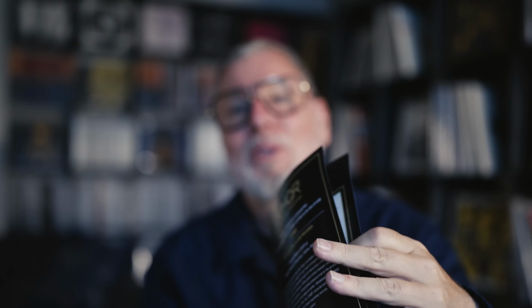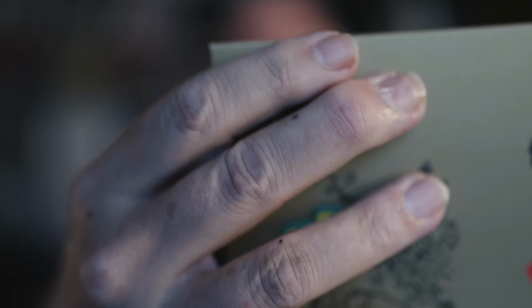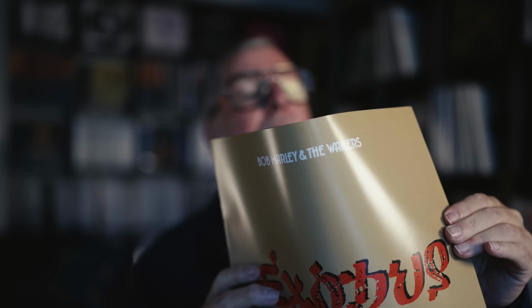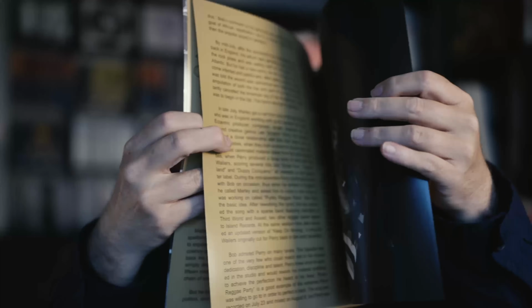So that's important. Of course, we get our typical certificate where we have the specifics and the diplomas and the people that are involved, and we see that this one is strictly limited to 5,000 copies. The records are numbered. Here you can see the number. Same goes for the Rastaman Vibration too. And of course, always love it, we get a little brochure with a nice essay, some information, some photos, which is of course also always very welcome. This is not embossed, but hey, that would be too much.